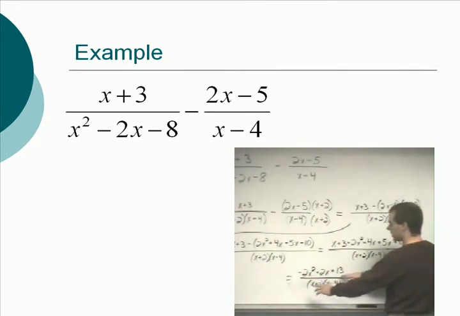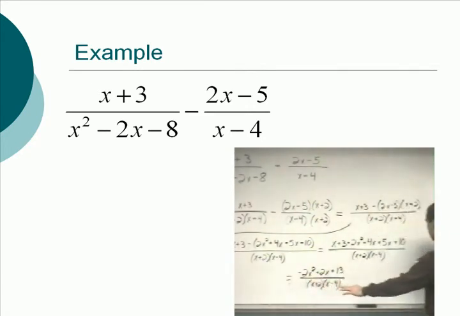Our test to see if it factors is to take 13 times negative 2. That gives us negative 26. The question is, can we break negative 26 into two factors that will add up to a positive 2? That's from our factoring method of about 2 days ago. And is there any two factors of negative 26 that will add up to a positive 2? There's not. That won't factor. That top numerator is prime. Well, the top is always the numerator. That's prime. We're done.